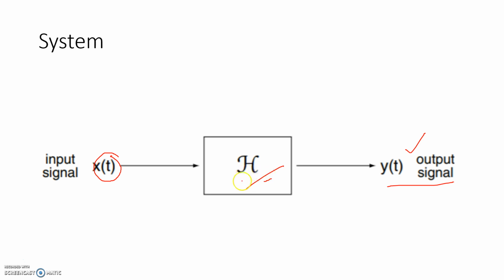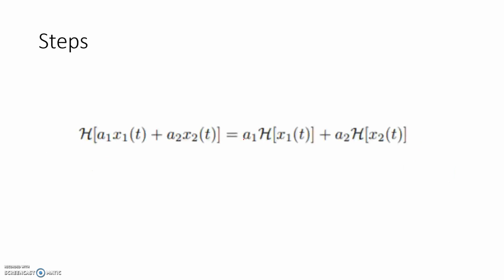Now there is a certain criterion. If a system follows that criterion, then only we conclude that the system is linear, and that is h of a1 x1 t plus a2 x2 t equal to a1 h of x1 t plus a2 h of x2 t. That means you take one sequence and multiply with some constant a1, you take another sequence and multiply with another constant a2, then if you give this whole a1 x1 t plus a2 x2 t as the input of a system, the output should be equal to what? It should be equal to, if you process x1 t via the system and multiply with constant a1, and you process x2 t via the system h and multiply with a2, and sum them up, this should be equal to the previous one, right? So this is the condition for linearity.